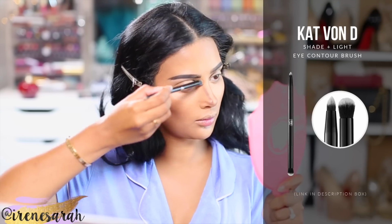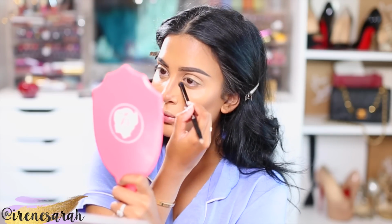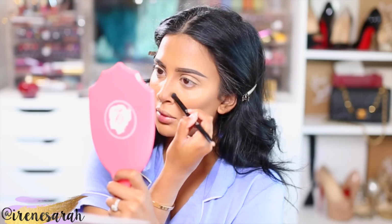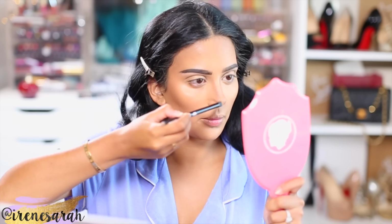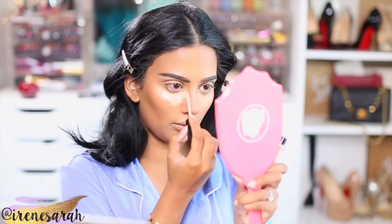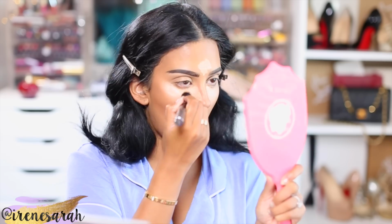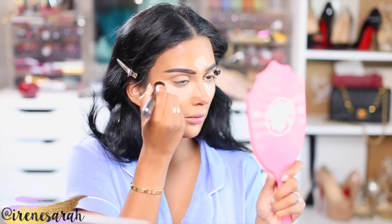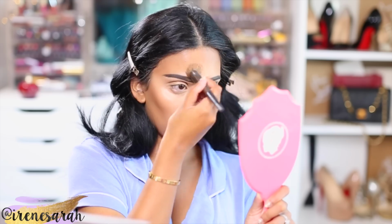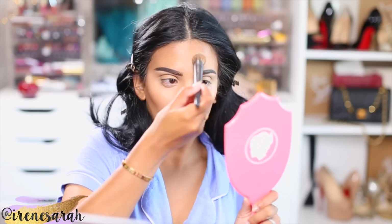So after I lay down my lines, I'm going to blend it out with this Kat Von D Shade and Light Eye Contour brush. It's meant for the eye, but I think it's perfect for the nose as well. So after that's blended out, to make sure it transitions to my under eye seamlessly and to just pinch my nose even further, I'm going back in with my concealer, and the triangles I'm making under my eyes, they're not as big as the first time. It's more, I guess, concentrated towards the inner part of my under eyes. So I'm just kind of building up coverage as well because I love a very bright under eye.